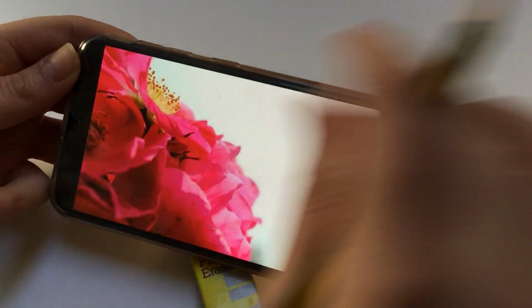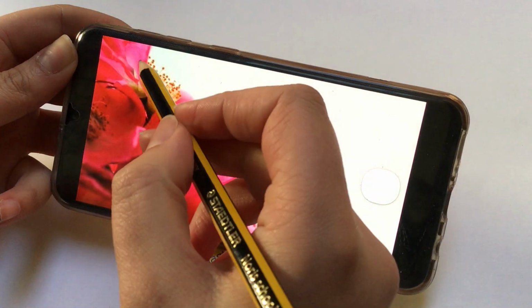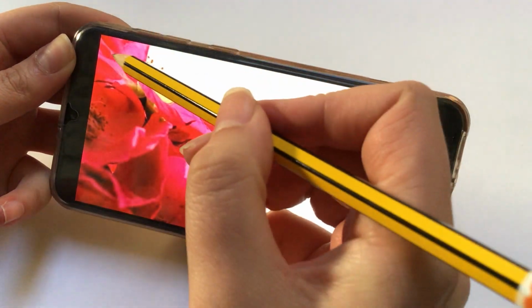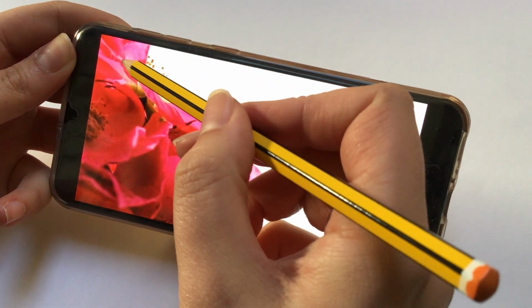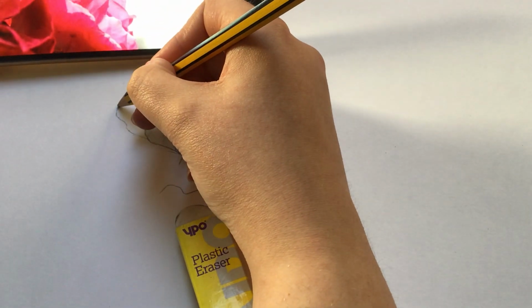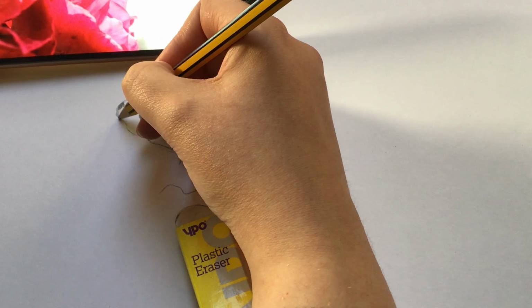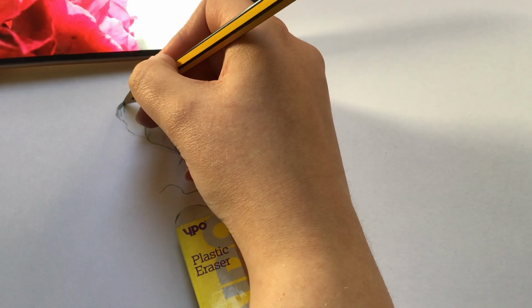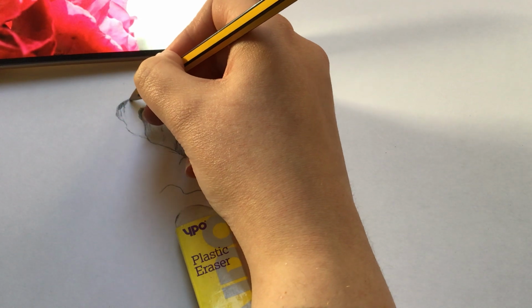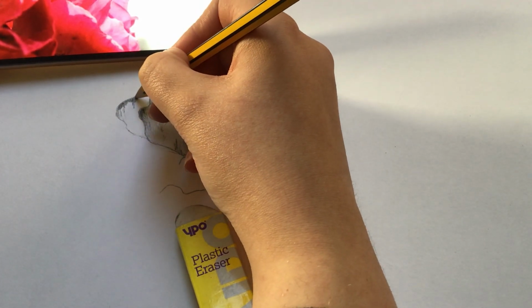Okay, now I also want to think as well, although this leaf here is still forming in the same way, it's actually the back side of the leaf, and you can see there are different tones. This area here is a lot lighter than this. So again, think about your pressure, how much you are pressing down, and how you can start to add those lighter areas.